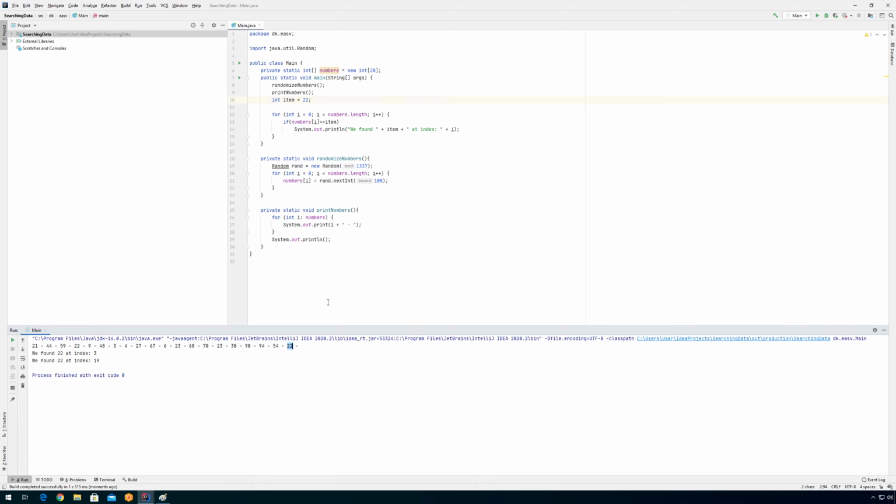So this is basically what we call sequential search. Sequential meaning we start at one end, we go through everything until we find the one we're looking for. This is kind of the most stupid search we can do because it's very slow. We have to look through a lot to see this.